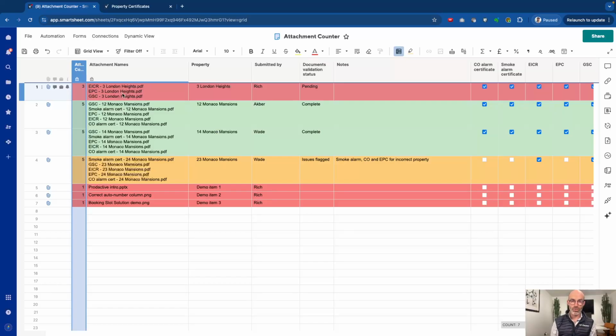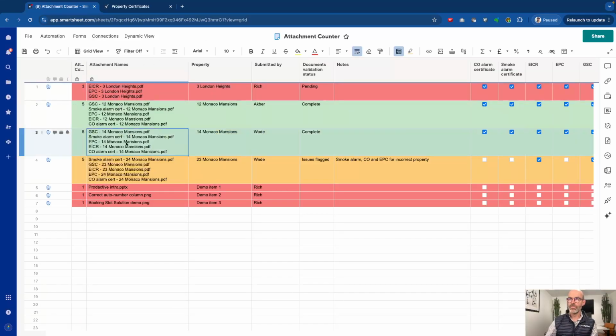Again, just as a reminder, this isn't a Smartsheet formula. This is a bit of code that we have developed that runs. If you do want to utilize this, please do get in touch and we can help set it up for you very easily, and at not much cost. It is something which could be incredibly useful to you.